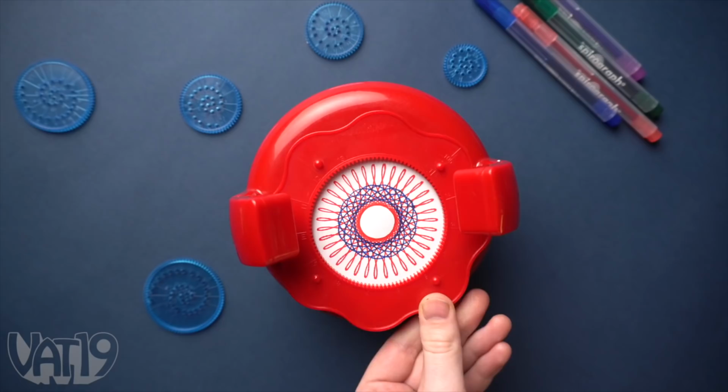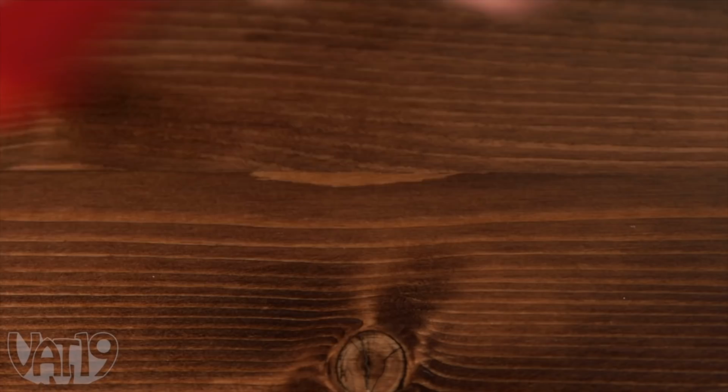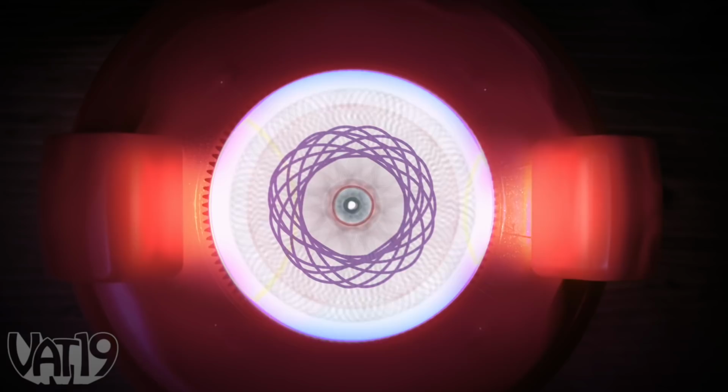Let's pause and rewind to show you how it all comes together. Set up your Spirograph with a new sheet of paper. Then select one of the cogi wheels, grab any color of pen you want, and get your creative wheels turning. Once you're satisfied with the swirls, place your design on the base, turn down the lights, and give it a spin. As it spins, the strobe effect shines in several different phases, giving the same drawing a new look. Press the hold button on the base to keep the effect you're seeing in place. Put a new spin on the art you make with the Spirograph Animator.